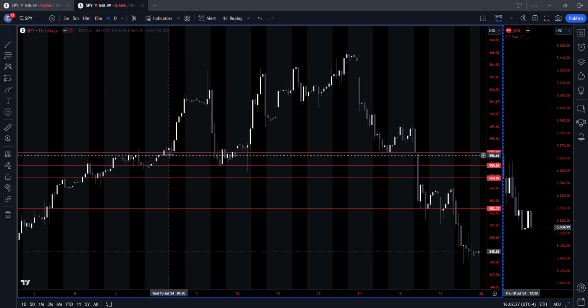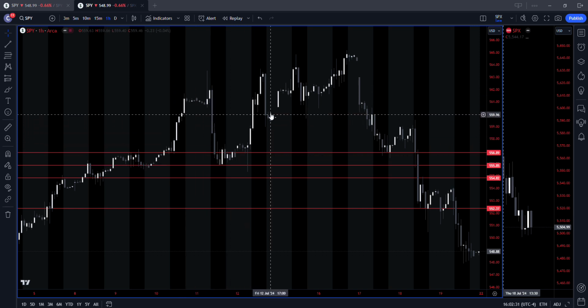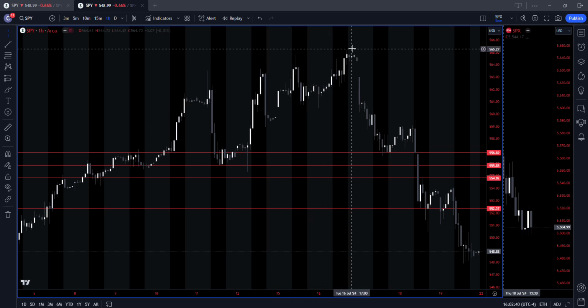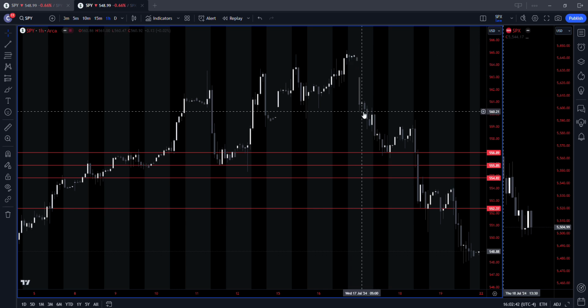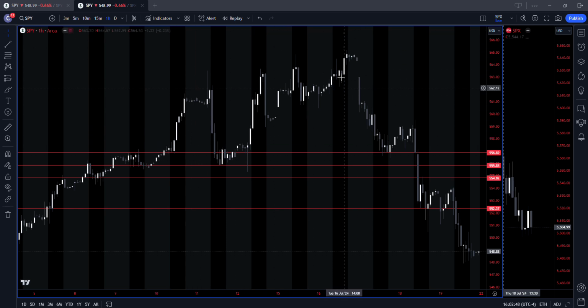Okay, trend day: went up, came back, went up, came back. Tested this area two times, came down. This area becomes weaker. We're able to break through it, and then they decided that they want to go back down. And in the last video, we talked about the market is always looking for a fair value price.